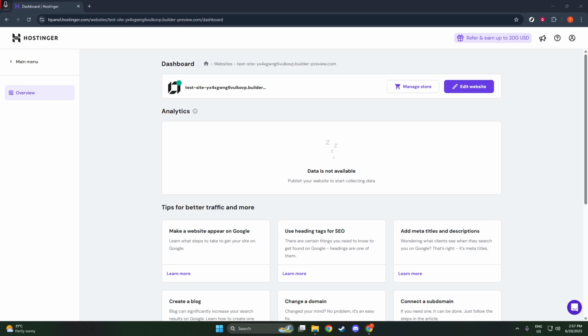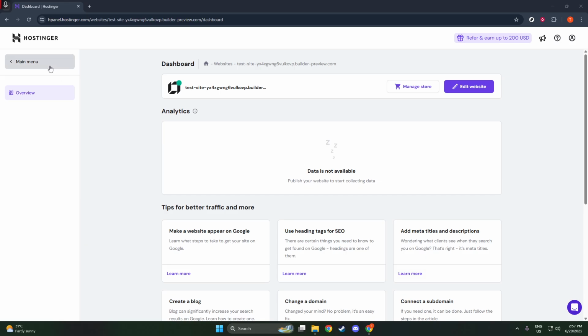First, you'll want to log into your Hostinger hPanel. You should already be familiar with your credentials, so go ahead and enter those into the login fields. Once you've logged in, you'll find yourself on the main dashboard. This is your command center, your go-to place for managing everything related to your website.